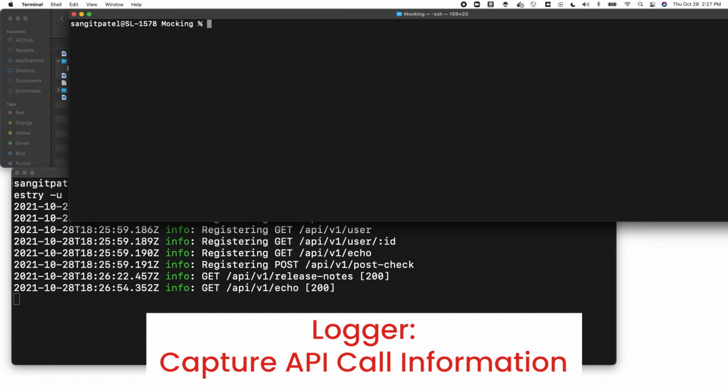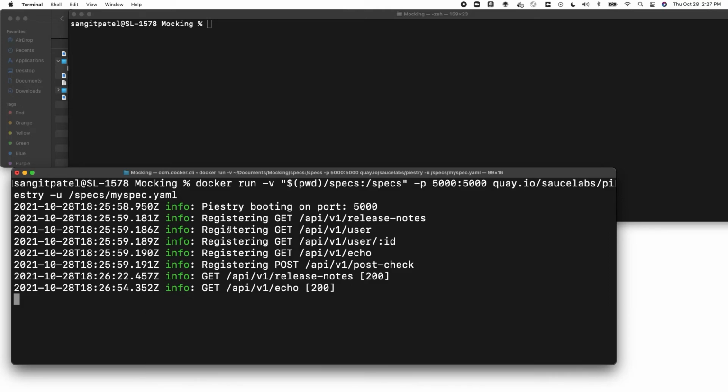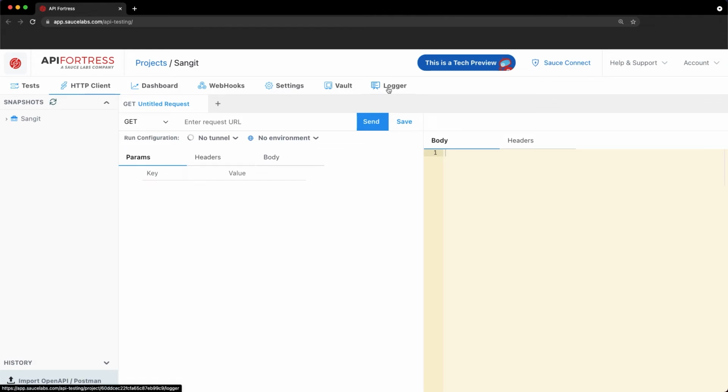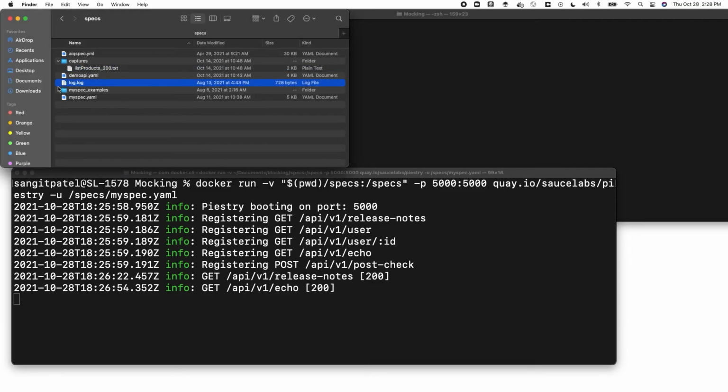The tool also offers logging functionality. So if I turn on the logger mode, it will actually capture API call information, pass it back to the tool, and there's actually a little logger section here. It would then capture the API request and response, and from there you are able to store it in the request, generate a test from it, all of that. So it's a very useful way to do that. It's really good to capture these calls when you may not know how the request and response should look, but it can capture it from the back end and store it that way. There is local logging functionality, so you can have logs stored locally in a log file. That's also very useful.